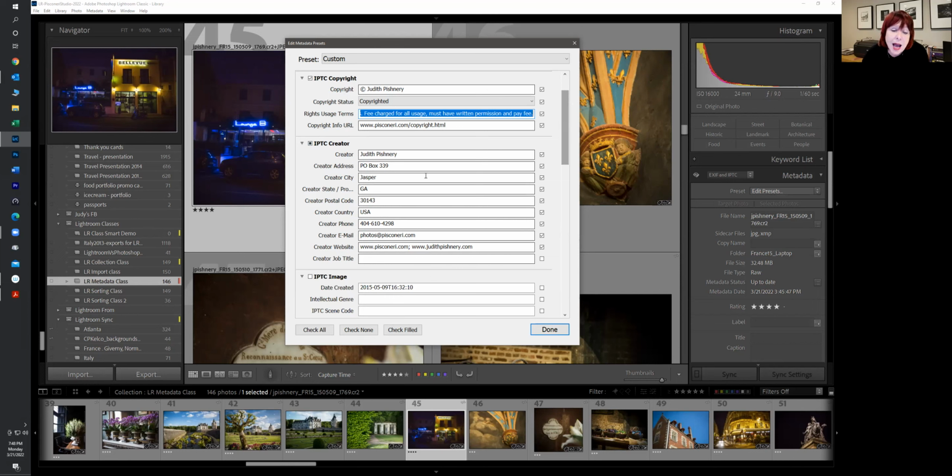I'm going to give you a caveat here because remember, this is embedded in the image and can be extracted from the image. If your address is your home street address, just leave the street blank. Mine's a PO box, perfectly fine with that, but I would put in your name, your city, your state, your zip code, a phone number.